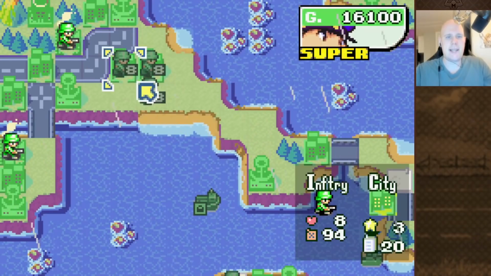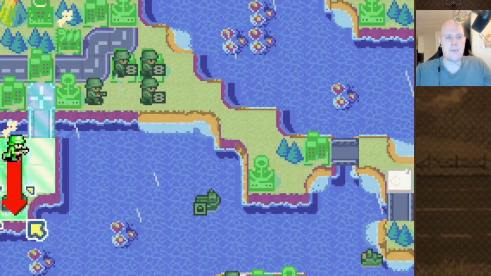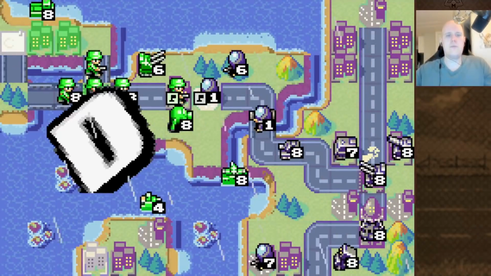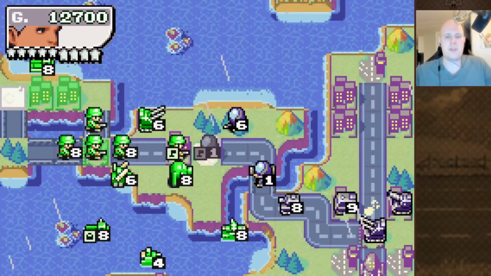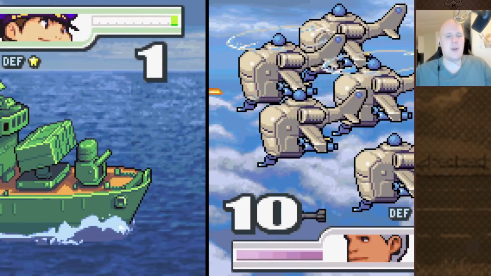Waiting for the next lander to arrive. Maybe we'll just build another lander right away. We'll be needing to transport a lot of infantry. Maybe I should go for mechs, actually. That might be better in this situation, because they could deal with the vehicles on land there. Yeah, as you can see right there. It's so nice knowing what the AI likes to target.